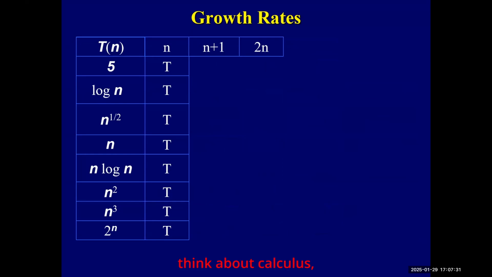Now we can also think about calculus, taking the derivatives of things. Suppose I tell you that T is the running time for input of size n. Then if I increase the input, make it one bigger, how much bigger does the running time get? And if I double the size of the input, how much bigger does the running time get? I think it's useful to know.